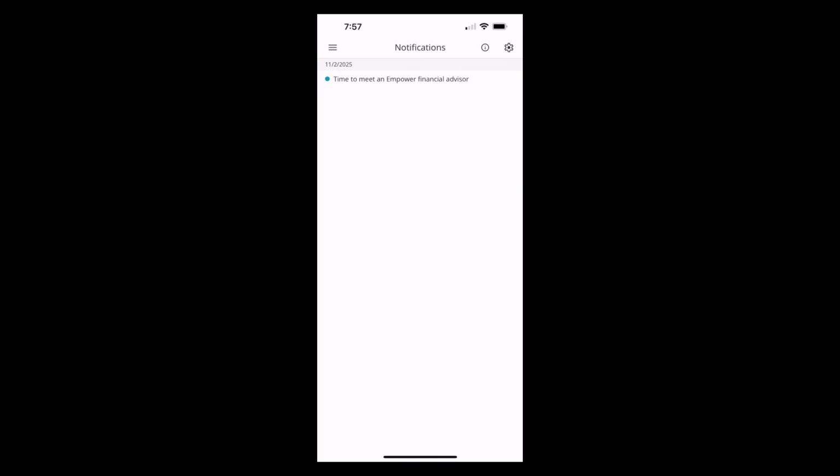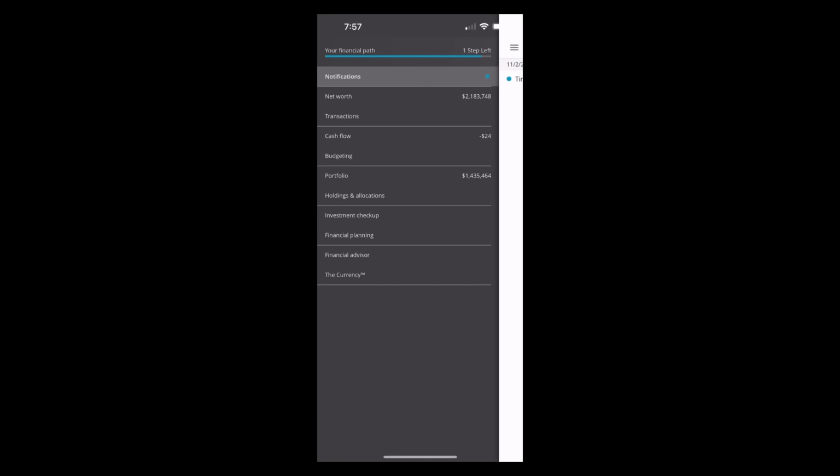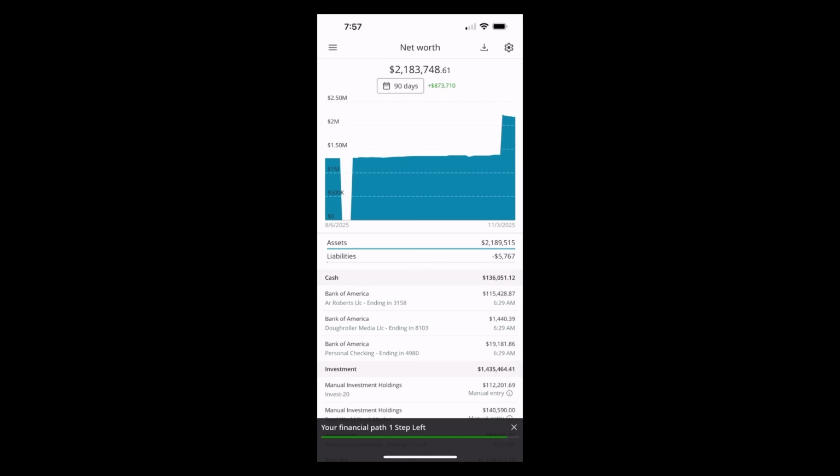I did get someone email me today, and I'm going to show you this, not the email, but they said, hey, I can't get the mobile app to work. So I'm going to show you the mobile app, and I'm going to log in with Face ID. They were having trouble with the biometrics, the Face ID. And when I log in now, this is what I see. And it wants to know if I want to meet with an advisor, but I can just navigate away from that and go to, say, net worth.